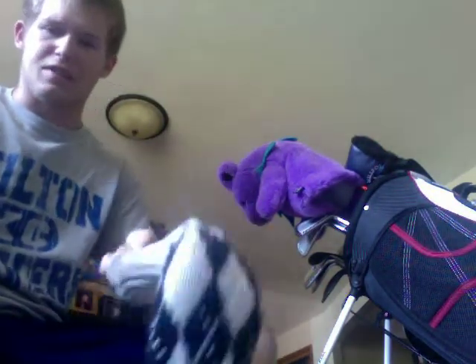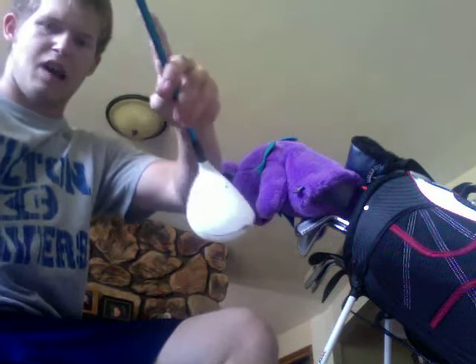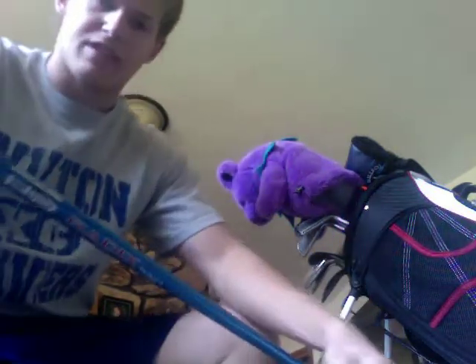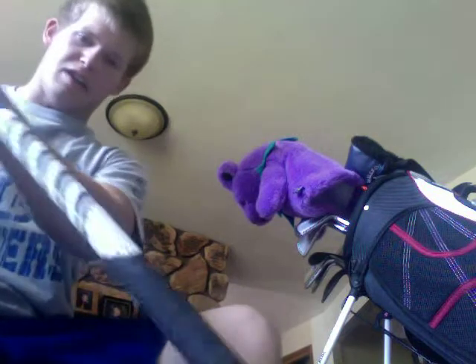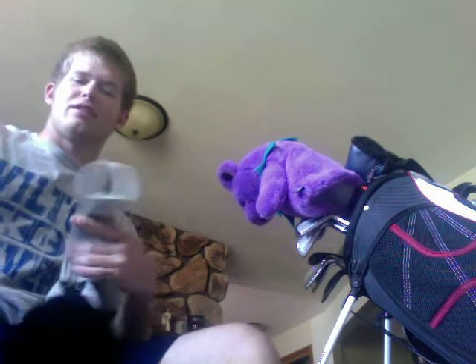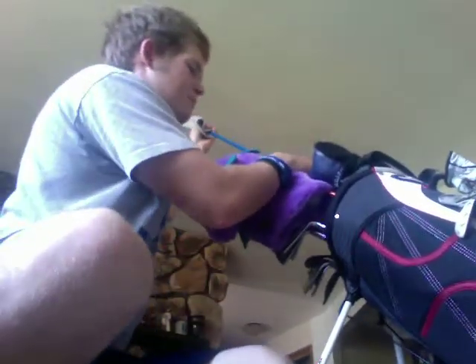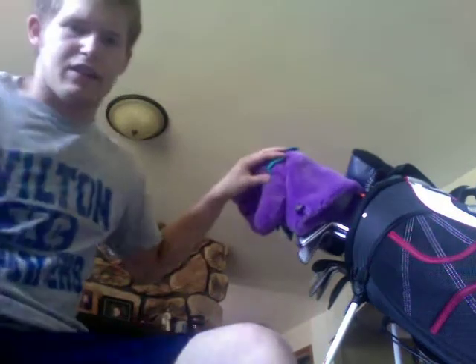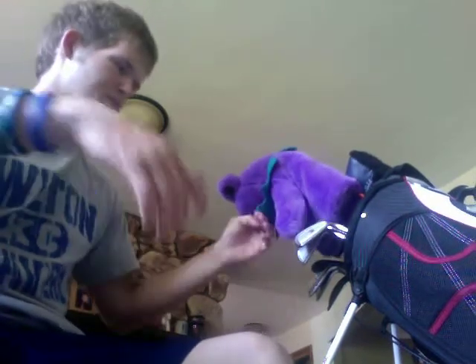This three wood is absolutely beast — I've got a Rocket Tour head cover on there. It's the Burner Superfast 2.0 TP — awesome. It's a nice compact head shape, very compact, very nice, long, very hot face. In this I've got a Matrix Radix Prototype 7321 — very nice shaft. New Decade multicompound white. I had an Iomic on there and I honestly hate it — much too soft for my swing, it just didn't mesh well with me. This grip made all the difference, two wraps under there. I hit some bombs off the tee with this thing, and I use it from the fairway occasionally, but I can usually crank my driver far enough that I don't need the three wood, and plus using my irons is just more controlled.